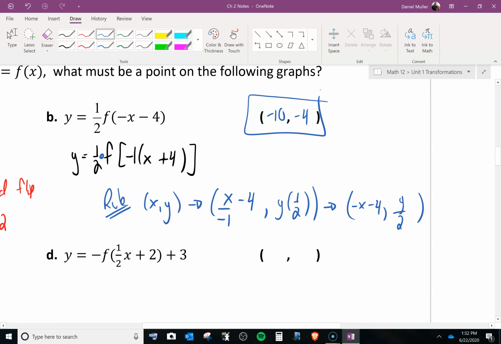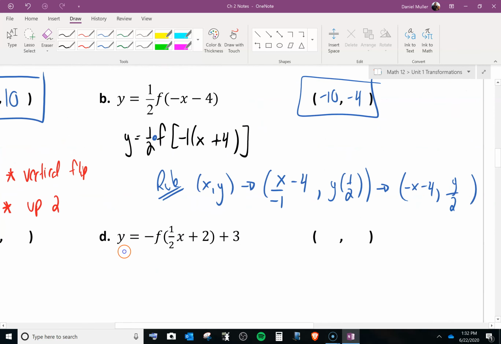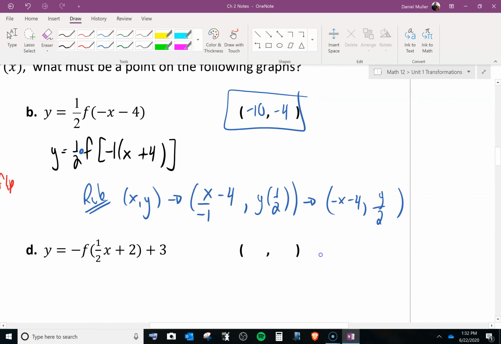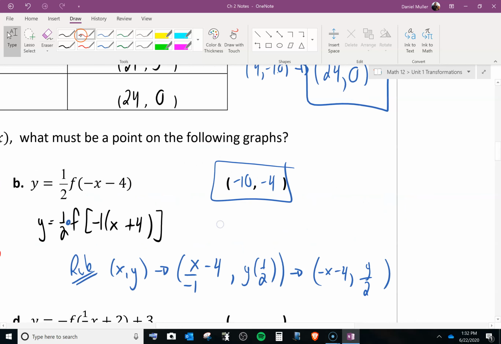Let's do 2 more to kind of see how this is all going. You could write down some transformations. Actually, yeah, let's maybe write down some transformations just at least for these two. So the x, that's going to be a horizontal. The negative will be a flip, so a horizontal flip. And it says -4 to the x, that's horizontal. That's a shift, and if you're moving in the negative direction, that's left. So you're going to go left by 4.